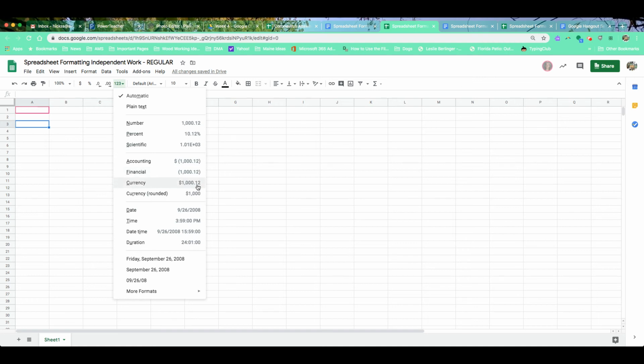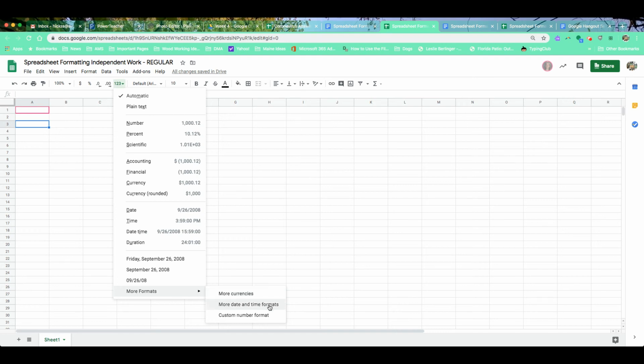So currency shows you a picture of what it turns into. Financial and accounting, those have pictures. Generic numbers, scientific notation, date, time, those are all pictures of what it would turn into. Down at the very bottom are the ones that you have used most recently, so you can quickly go back to that. However, there are also many more formats that you can choose from. At the very bottom, you always see more formats, and then there's more currency formats, which includes every currency around the world. So if you want to change it to the euro for Europe or the British pound for the United Kingdom, you can go into more currencies and change it that way.